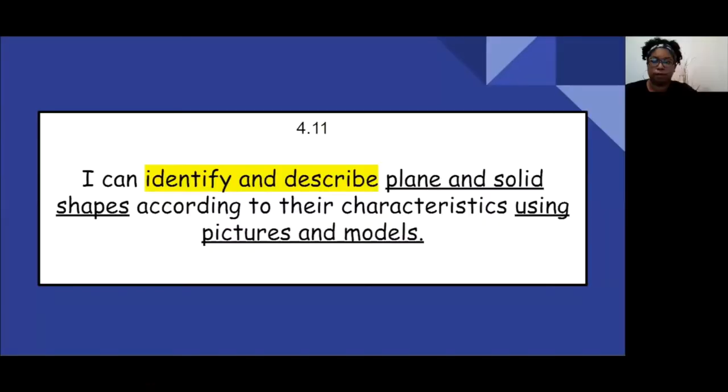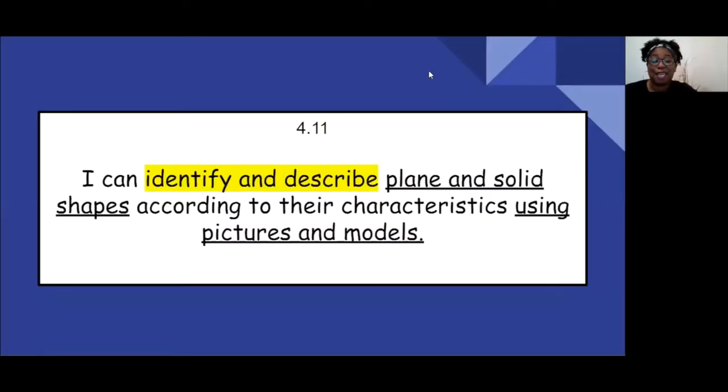Fourth graders, welcome to day 3, our Math Meets Literacy Day. And by now, I know you know what this day is all about. So, no need for a long introduction. Let's just jump right in and get started with the fun.